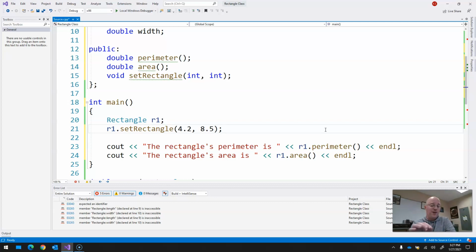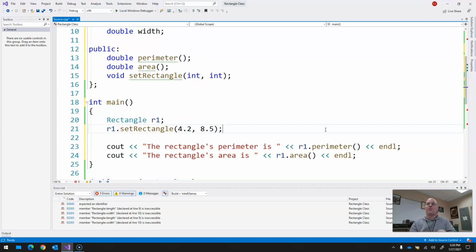Now, notice they're functions. They're not variables. We want the basic building blocks to be the only variables here. Otherwise, you're wasting memory. A rectangle doesn't need to store the perimeter and area. It can calculate it. So at the most basic level, a rectangle is just a length and a width.